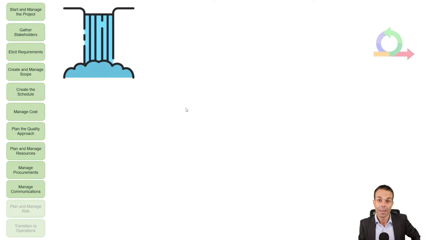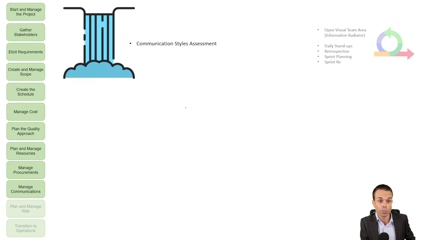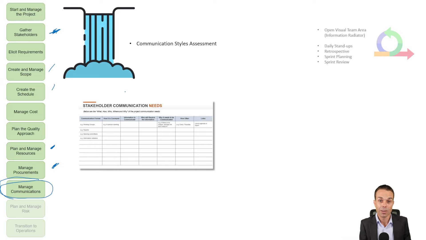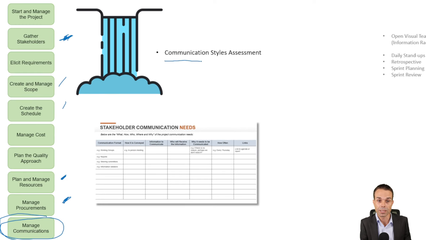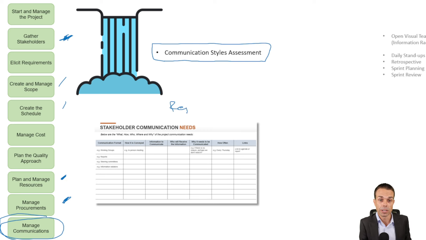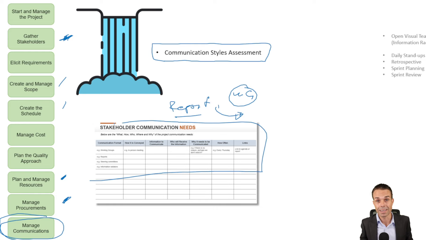With all of this we need to communicate with all of our stakeholders, vendors, and resources across the entirety of our project. On a Waterfall project we might use a communication styles assessment and a communication management plan — we send out an assessment to find out how stakeholders prefer to be communicated with: do they prefer reports, emails, working group meetings, or daily stand-ups? We make sure we meet that preference.